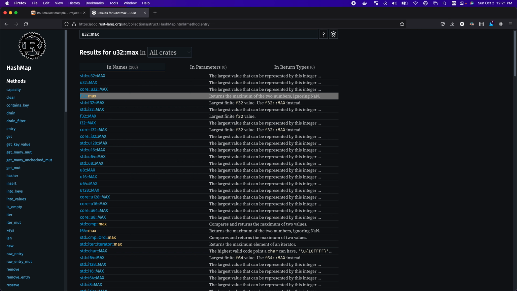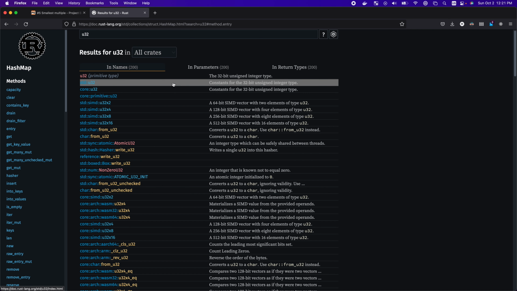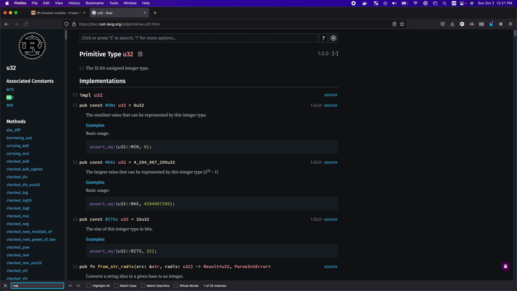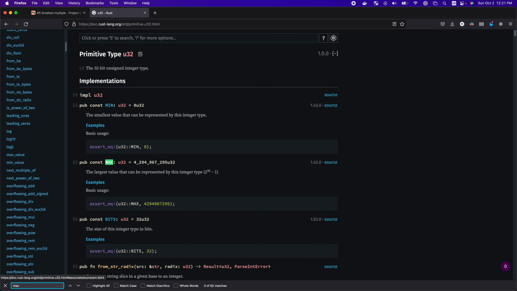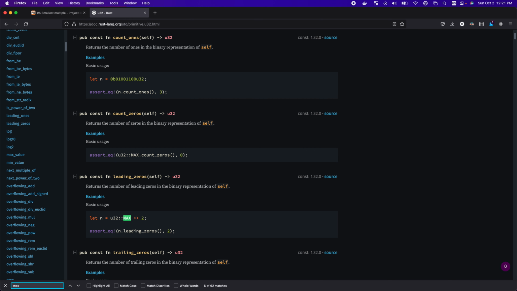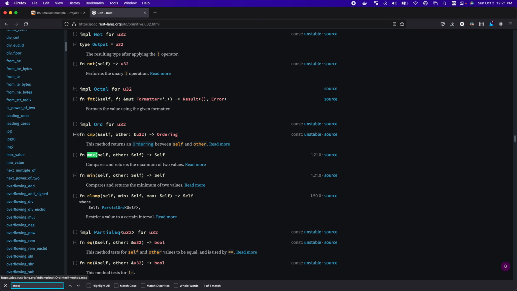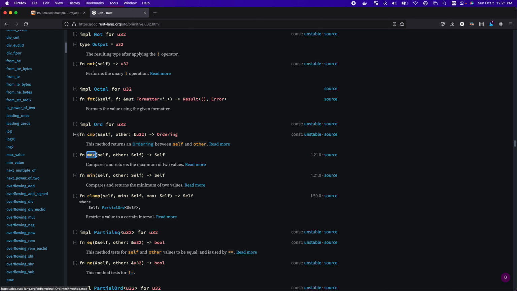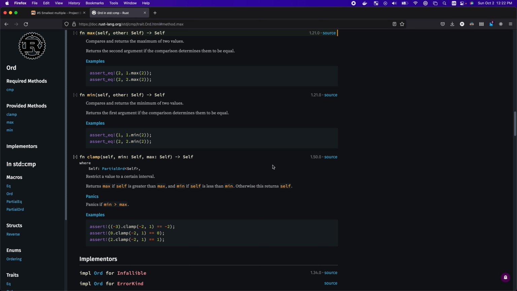Let's just look at the docs for the primitive U32 type. Is there a max in there? Max value. Max, there we go. Compares and returns a maximum of 2 values. That looks fine. It looks like exactly what I would have expected.